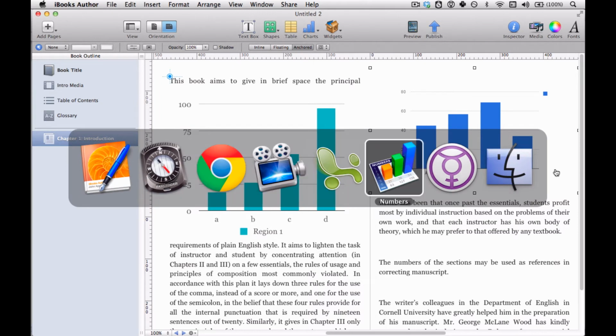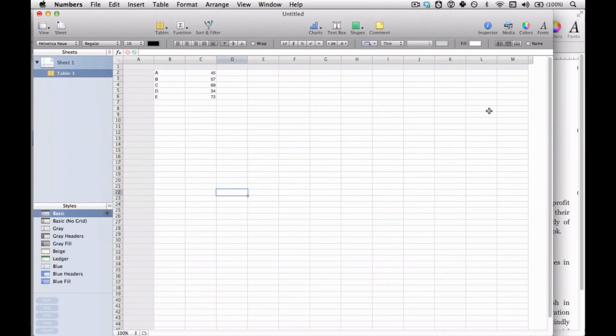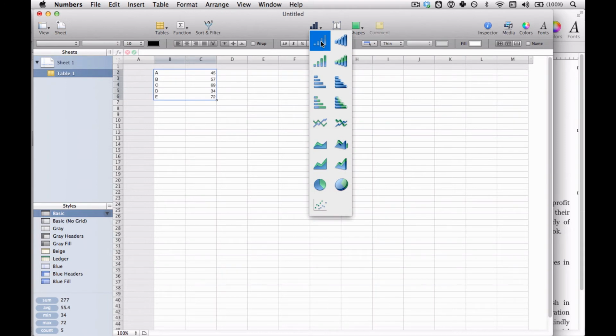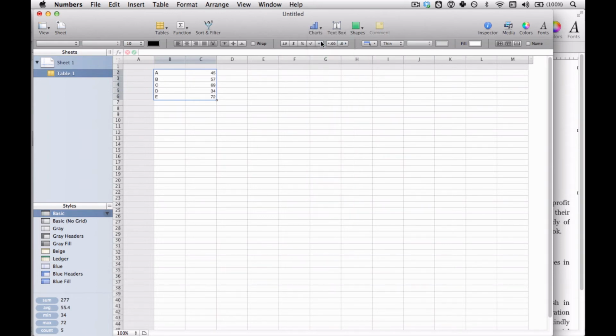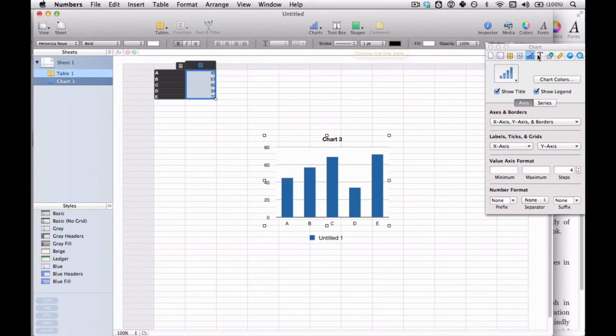Now we can go to Apple Numbers, and we're going to create a chart from the same data set that we used in the tables demo. And the drop-down's the same. And one nice thing here is that since these are both Apple products, everything looks and feels the same. Menu bar looks the same. The drop-downs are similar. It's all quite familiar. The inspector palette's similar.